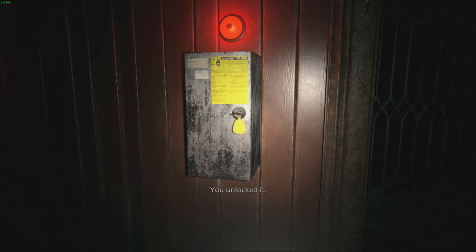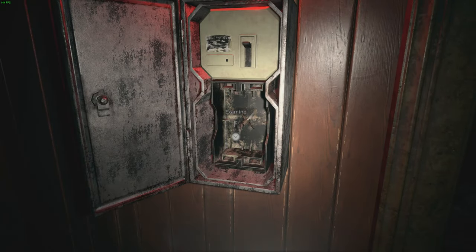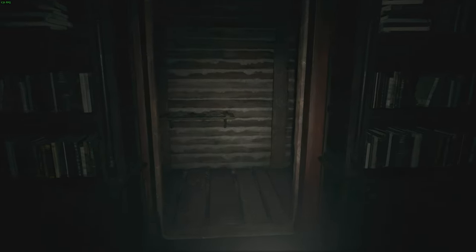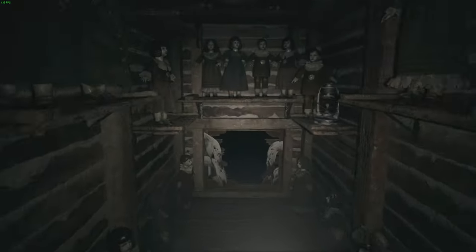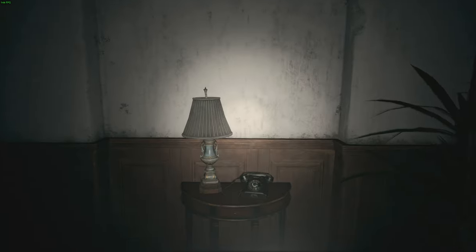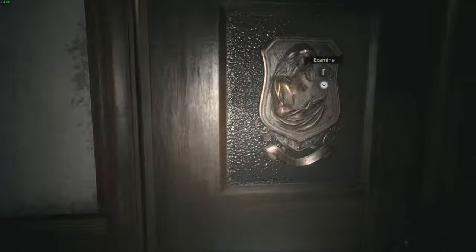Use that key. Grab the child relief. Sweet. And through the door here. We're coming back through the opening in the bookshelf, crouching through the hole here, and we're going to go and use the relief on the door that's on our left here. There we go.